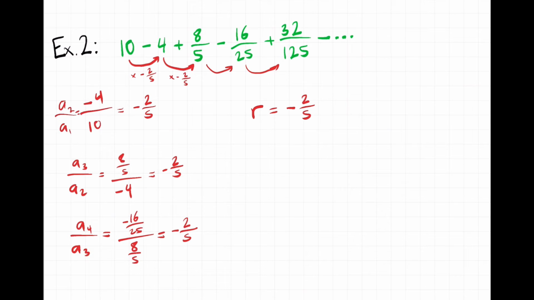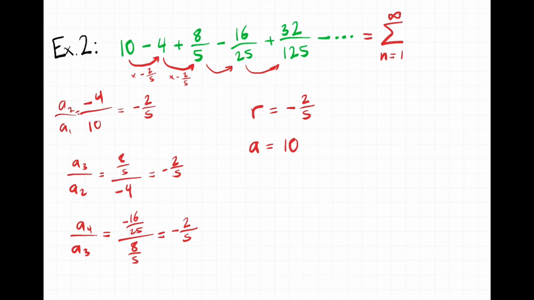Speaking of which, what is our a? A should always be exactly the first term. Our first term is 10, so a is 10. So what is the actual expression that we should write in sigma notation for our series? The sum as n goes from 1 to infinity. Again, you can write a geometric series starting at 0, but if you start your n at 0, you'll end up with a different formula for the expression. I'm going to be consistent and start with n equal to 1 because that's what the book is usually doing.